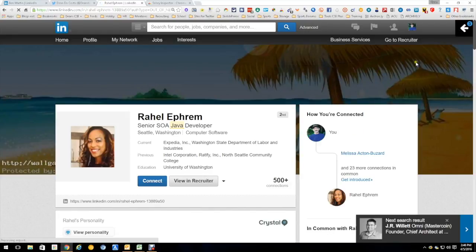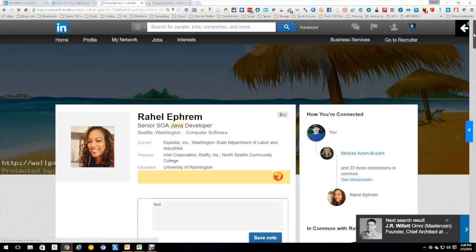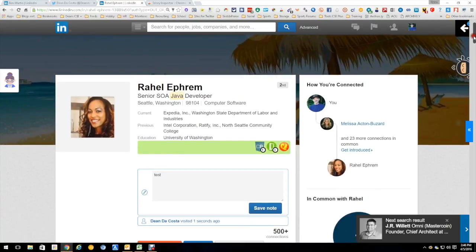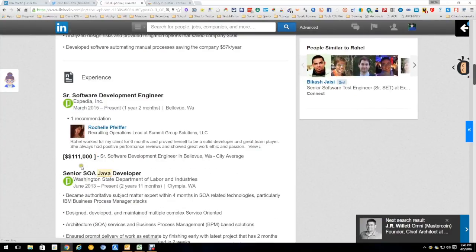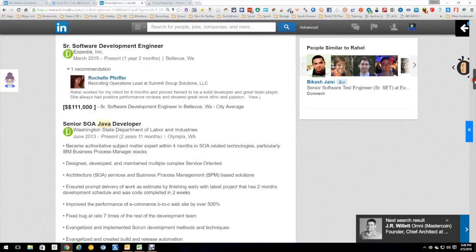And what it does that I find extremely interesting, and definitely something that could be of help to us, especially when we're out there wondering what salaries to offer without necessarily asking a candidate, is it goes ahead and does research and looks up and tells you what it believes the salary is. Basically what it's doing, it's saying city average. The city average for a senior software development engineer, someone that matches her profile, is $111,000. Pretty good. Definitely good info.